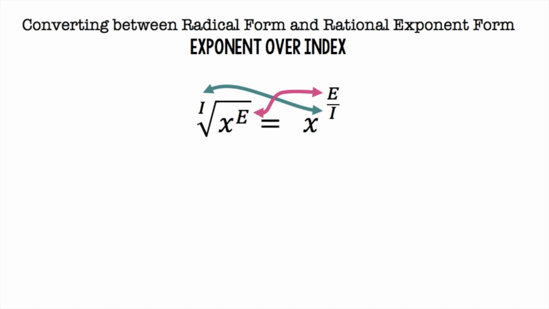This is the 1.4 video for radical expressions and rational exponents. And let's just go over the exponents over the index. So this top number in your fraction will be your exponent that ends up being under the radical. This line is a square root that most of you guys know this as, but it's actually a radical. And so this will be your exponent, and the index will be your front root. So we're going to show what that looks like in a minute, but just remember it's exponent over index.